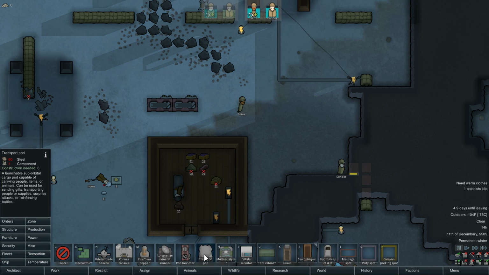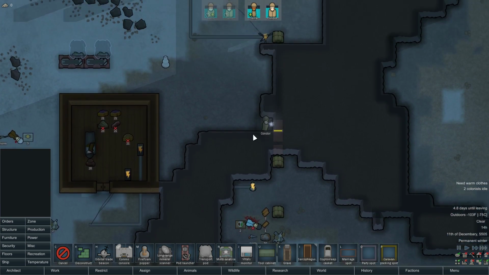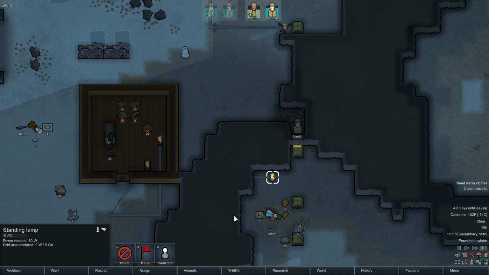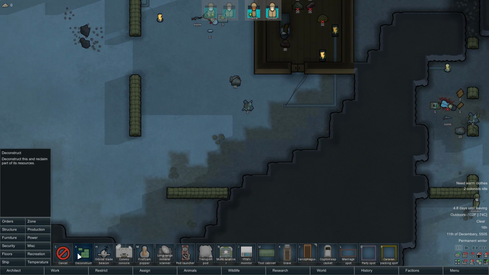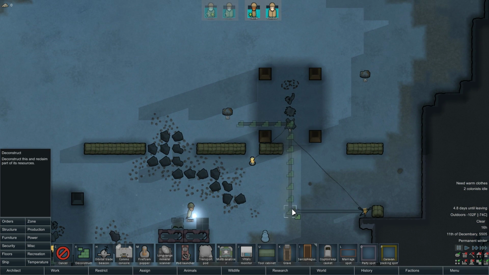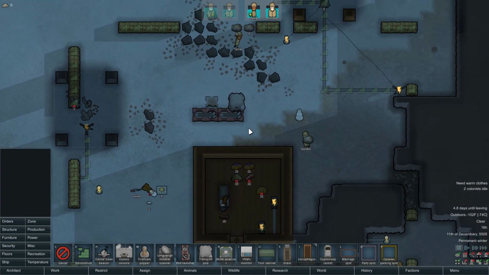Alright, next up, we're going to want transport pods. I'm just having Condor cut through the mountain because it's faster than Serra running all the way around, but that's what she's doing anyway. Alright, and as the rules state, we can't profit off of mining here. But everything else is free game. So anything else I want to take with me, I can. That involves their base, you know?